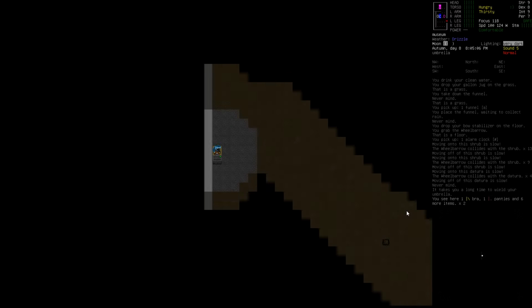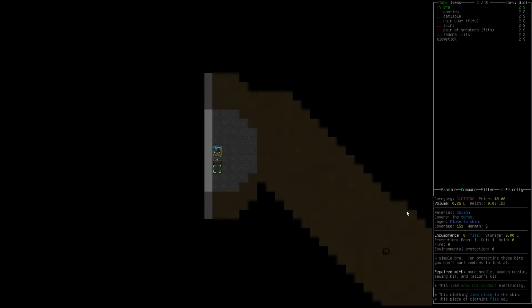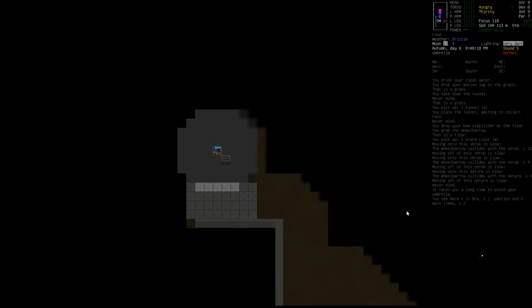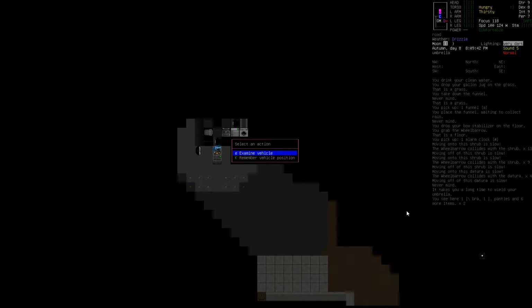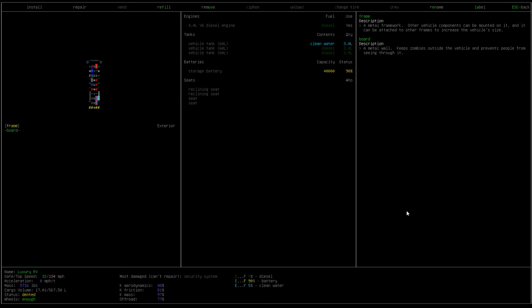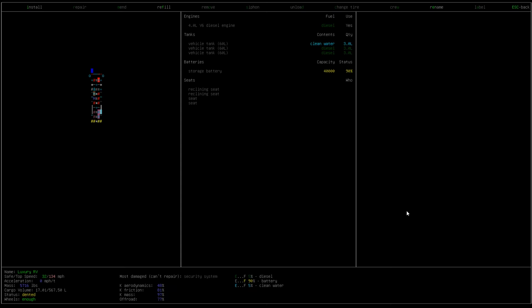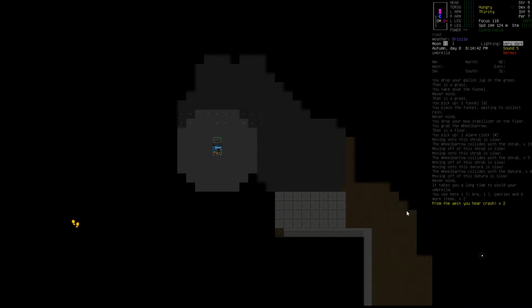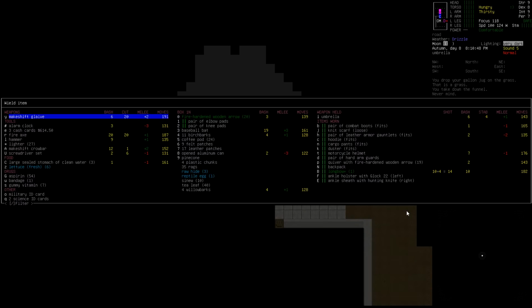Is that an arrow? No. It's a glow stick. So like right here? There it is. Examine vehicle. Dented. Enough. It has diesel. It has battery. Its engine is not faulty. Oh my god. We could actually drive this thing. Most damaged is its security system, which who the hell cares about that? Has a working mini fridge. Has a washing machine. Oh, I want this so badly. Which means we're gonna have to fight whatever's around here.